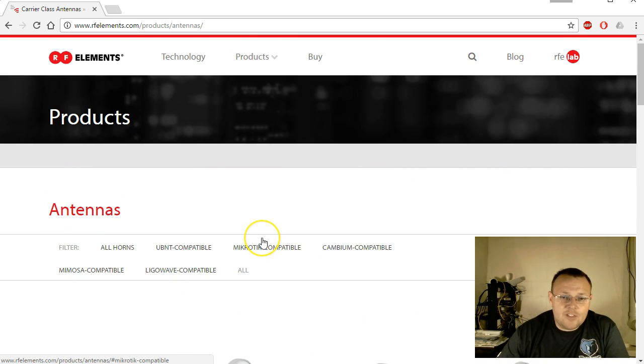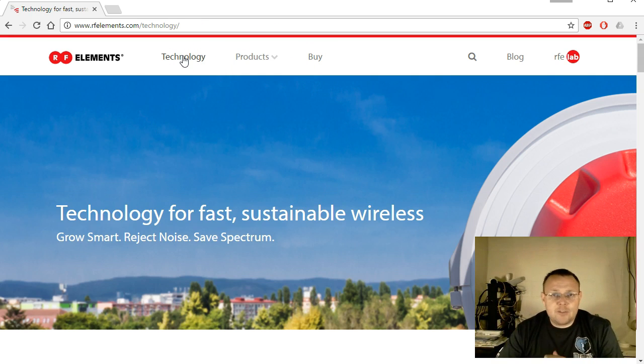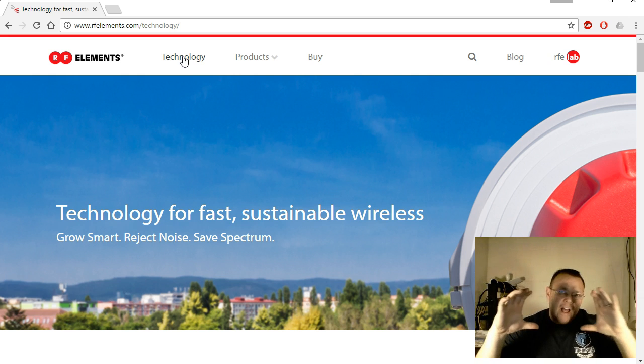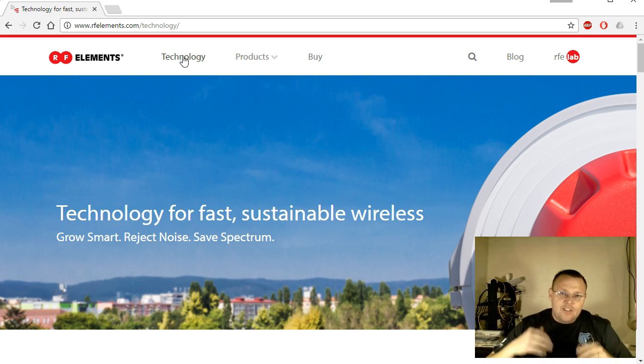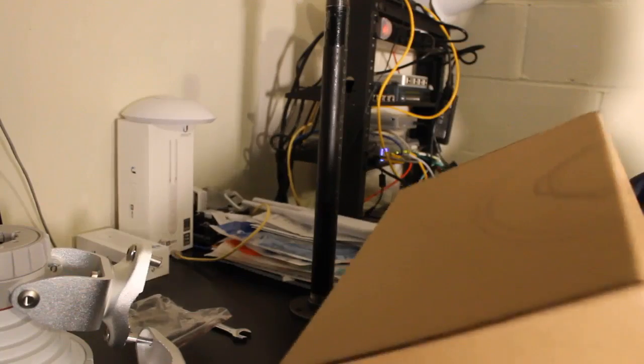So check them out. It's what's really nice: you can come out here and look at everything they do and get some really good technical explanations. Kind of the high overview: you get a really tight wave beam, and you can stack these, and they're really efficient. And I'm going to show you why I really like the twist port adapter. We're going to come over here to the workbench, and we're going to set this guy up, and then I'm going to explain what I'm doing along the way.